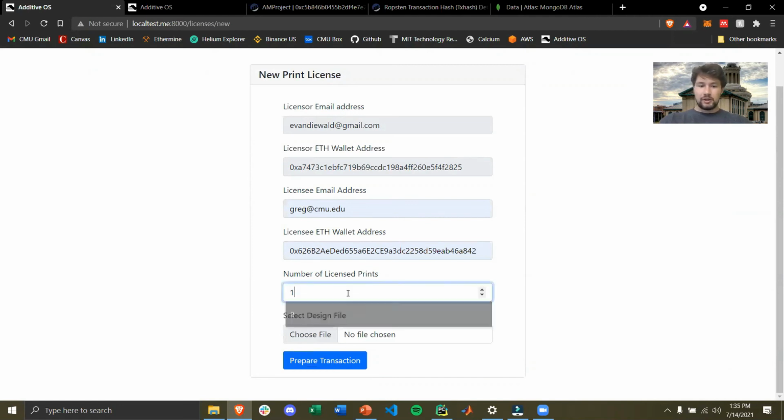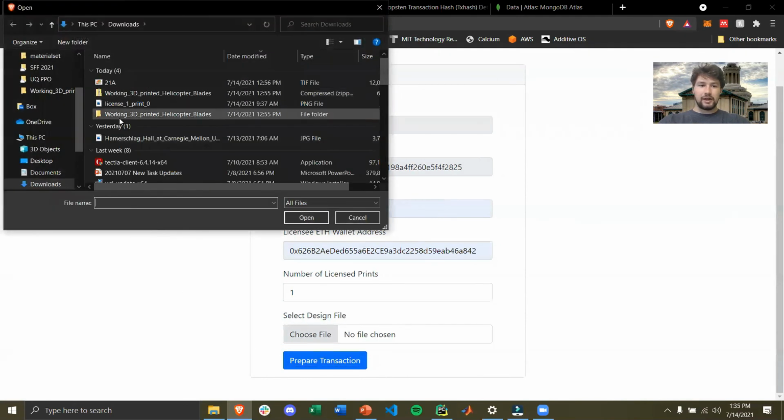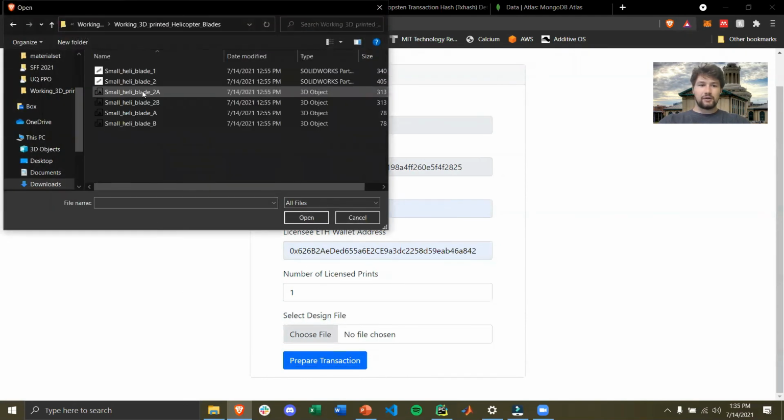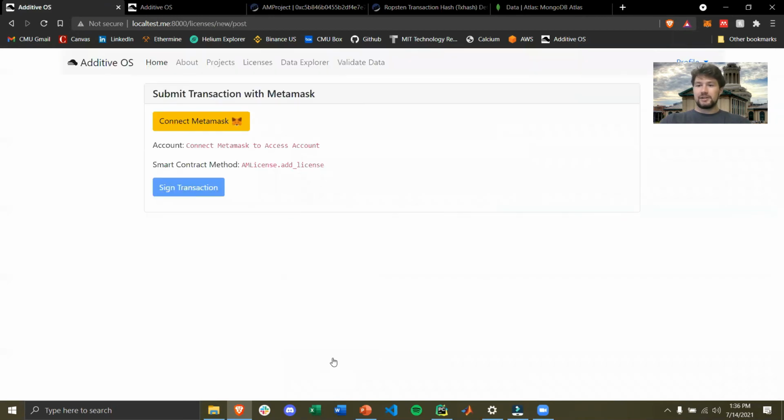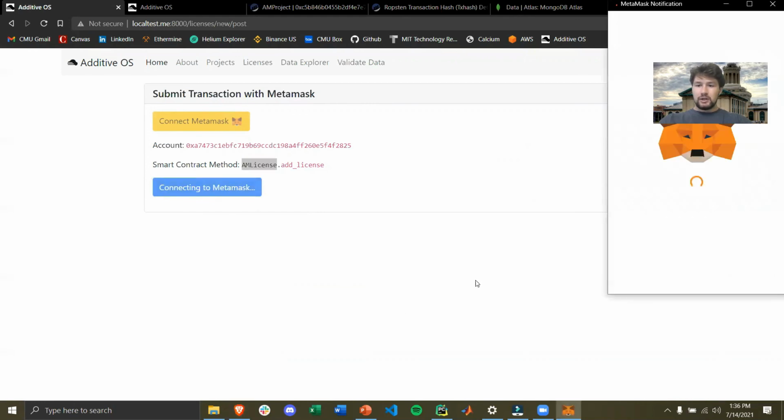I'll go ahead. I'm going to just say one licensed print in this case, and we'll select that rotor blade file again. So the only thing that's happening in this case is Additive OS is going to only take the hash of this file. It doesn't need the file itself. Again, now we're on to the AM license smart contract, and we're doing the add license function.